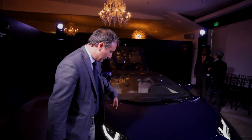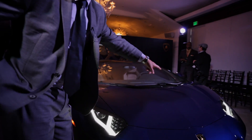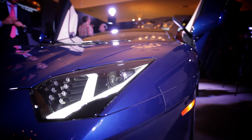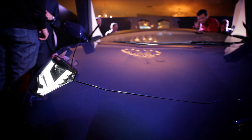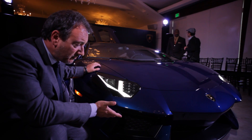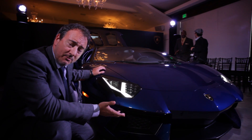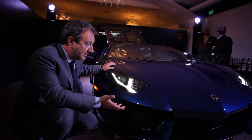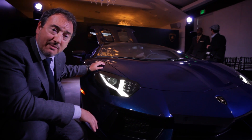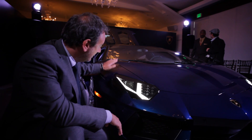Here we are with the car — this is what everybody's been flocking to see while we're in Los Angeles this week. Let's talk about the design language of Lamborghini. We have a very distinctive face on the car; it's sharp, you can't mistake it for anything else. In fact, this was so distinctive that when we were approached to collaborate on the Batman movie Dark Knight Rises, they were searching for a car that could sit in the Batcave alongside the Batmobile and not be embarrassed.